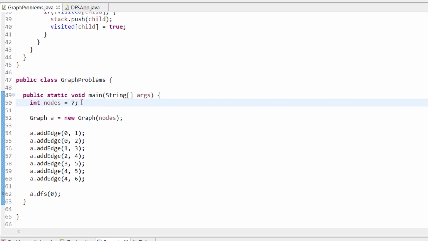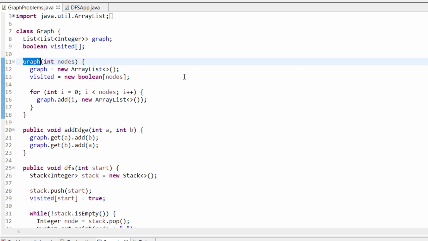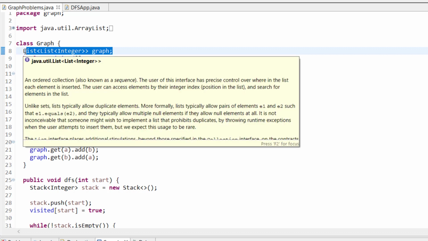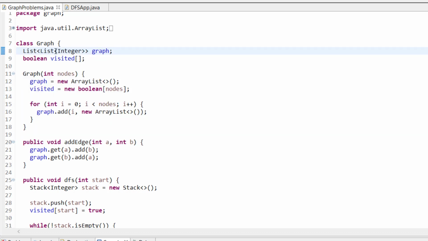The first thing that we are saying is how many nodes we have, or how many cities or indexes we have. So here we are saying that in total we have 7 nodes. So now I'm initializing this graph. Let's check here. I know that I need to represent this graph as an adjacency list. So first of all I'm creating the graph as a list of lists, right? Where it will have all the lists and each list will represent the neighbors it has.